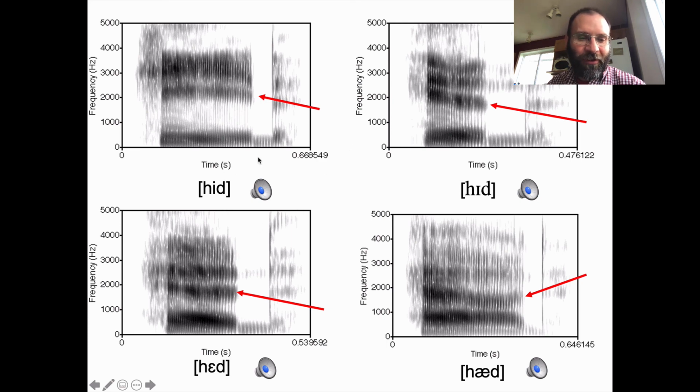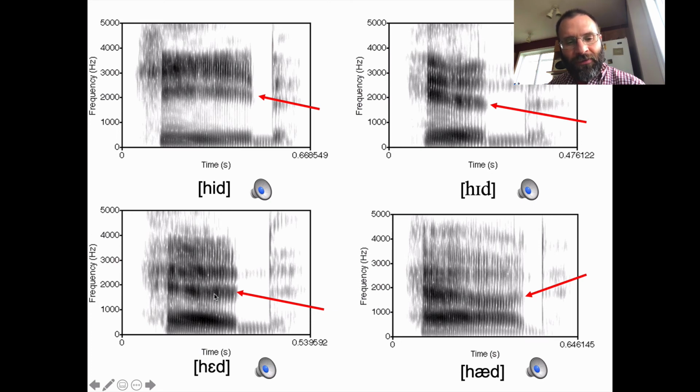This is Bruce Hayes producing all four of these vowels in an H-vowel-D context. Heed. Hid. Head. Had. So from an E, which is going to give you the highest F2, that is going to move down a little bit going into the alveolar stop here at the end. We see it a little bit better for the hid, because the vowel formants are just not going to be as steady for a lax vowel like I, or similarly for E, which is pretty close to a neutral vowel or like a schwa.